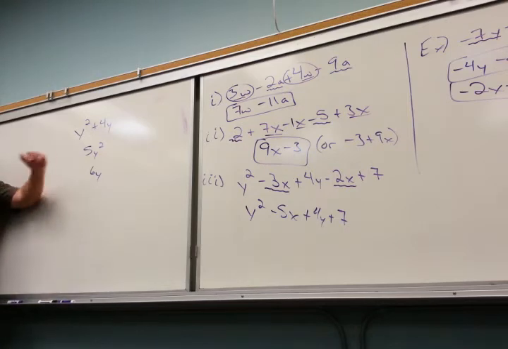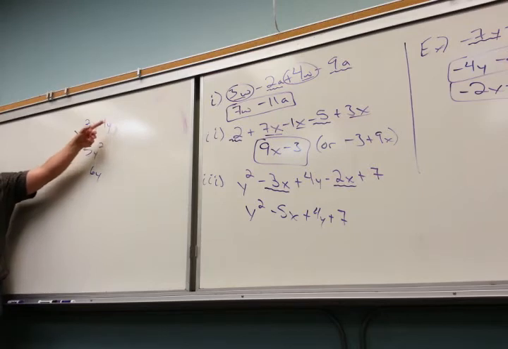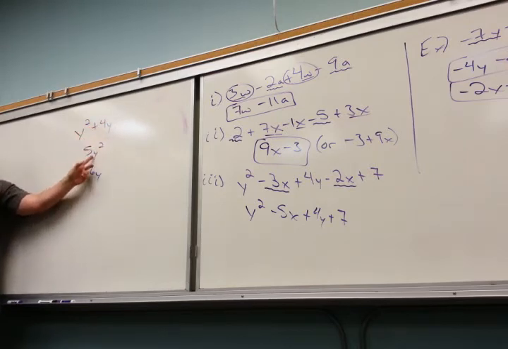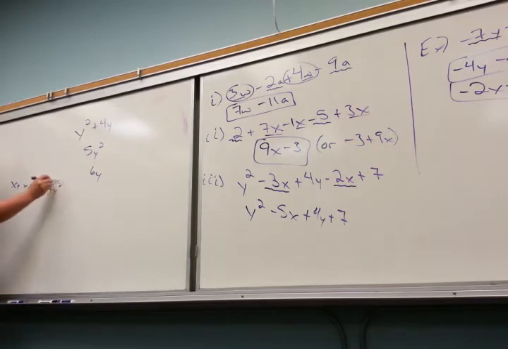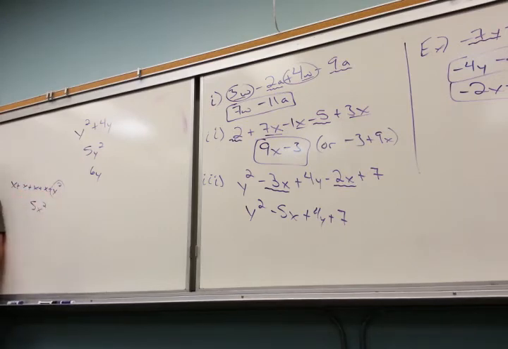Now, for anybody who said 5y squared, looking at this, how many y squares do you see? I see 1 y squared. How can you suddenly say that there are 5 y squares? Do you start to see what I'm saying? This is just a question of being honest, really. I don't want to write x plus x plus x, that's insane. Just put those together. But you're not going to put them together and make it look like you have more x's than you do. Or you're not going to say suddenly 1, 2, 3, 4, 5 x squares. Now that's lying, right? You don't have 5 x squares. You have 1 of them.